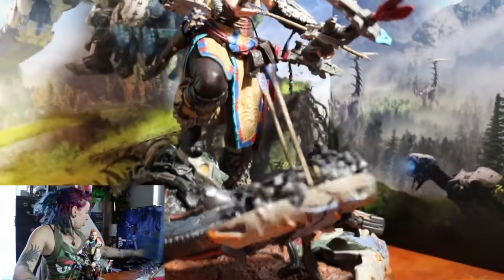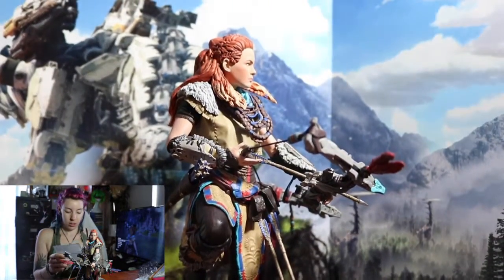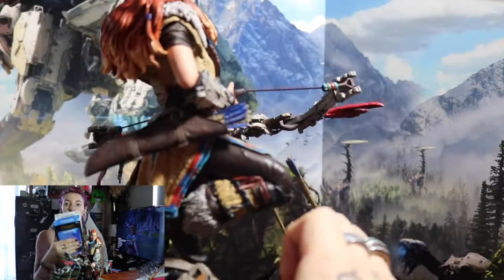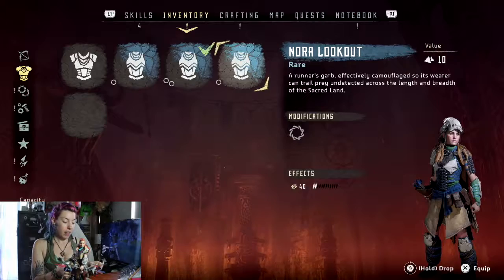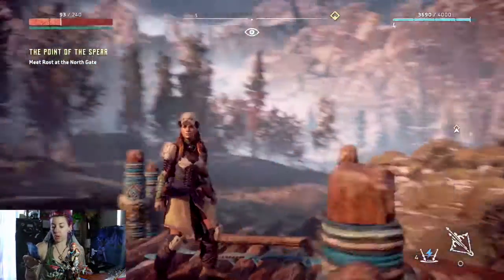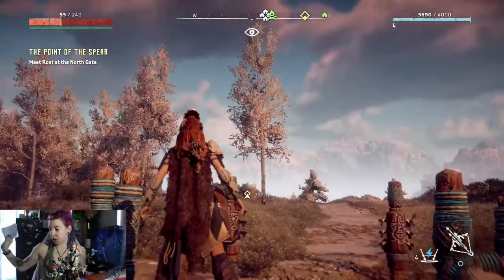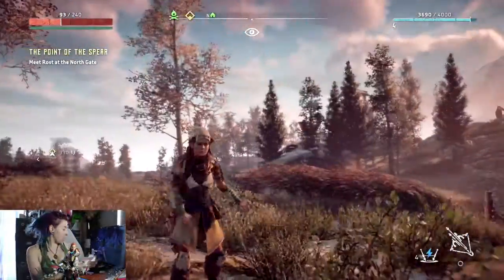Additional to this, we got three sets of downloadable content codes. The first one is the blue one and I got this in the actual EB Games box. This one came with the Nora Longshot Bow and the Nora Outlook outfit in the one that I got for EB Games. That was like an exclusive pre-order type downloadable content.